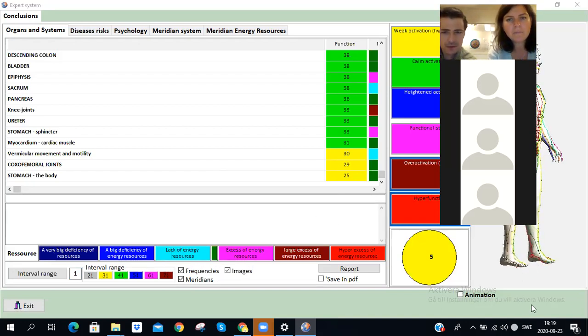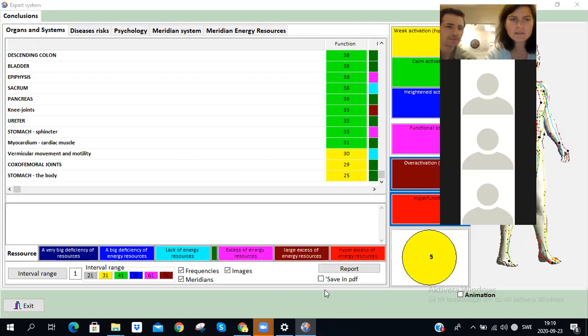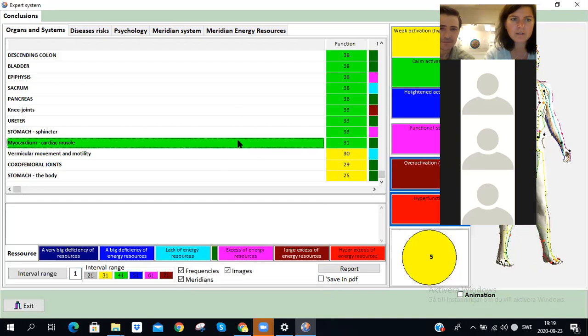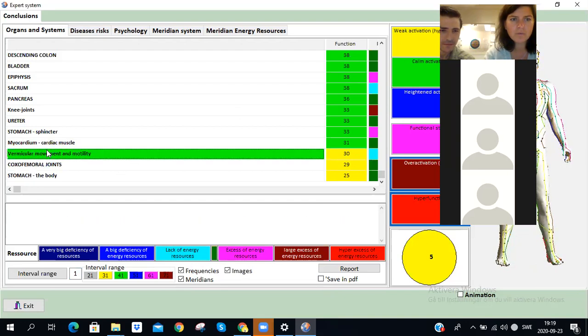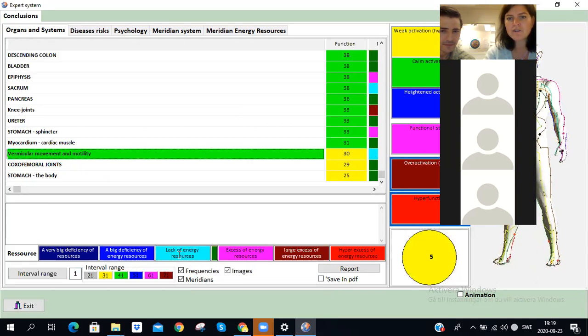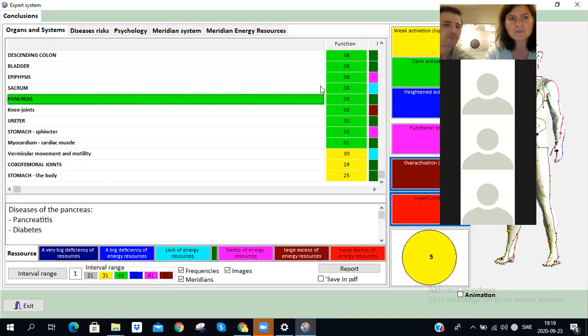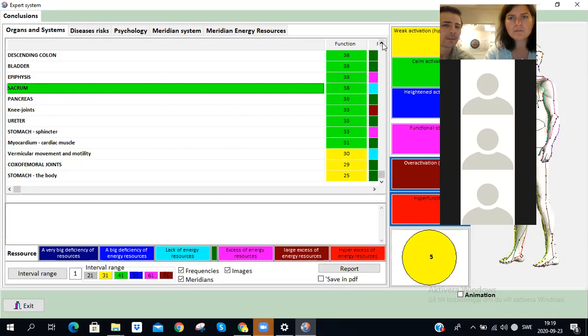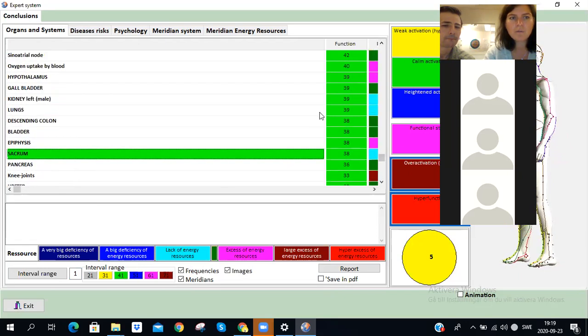Yes. See, now it shows the movement is low, and also a lack of energy and resources. So it's interesting to see everything. Here the sacrum is good, but there is a lack of energy and resources. Also kidneys and lungs need more energy.